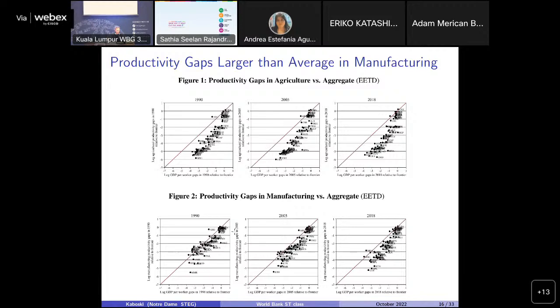But these are the productivity gaps in manufacturing at the same period of time. And it's mostly all of this is also still south of the 45-degree line. So it says that the productivity gaps in manufacturing are actually bigger than those in the aggregate economy, which is not that surprising for those people that know, like the Balassa-Samuelson effect, which is that the non-tradables are where productivities are very similar, in services. So it's true that these are closer to the 45-degree line than in agriculture, but they're still below the 45-degree line. So their productivity gaps are larger than average in manufacturing.